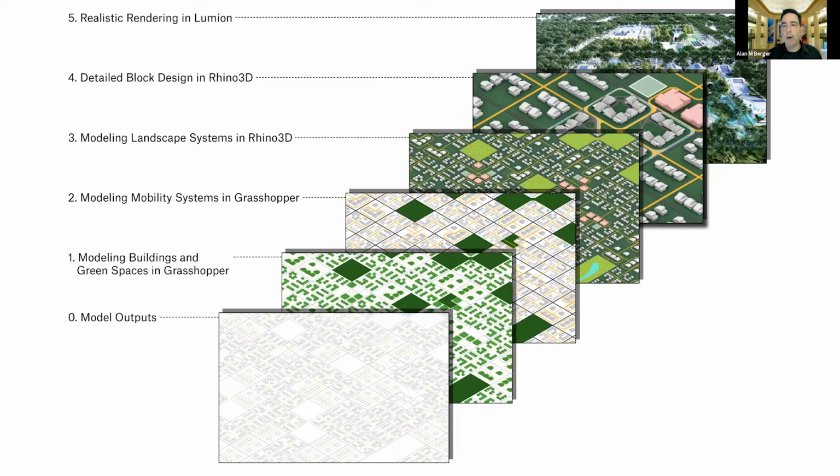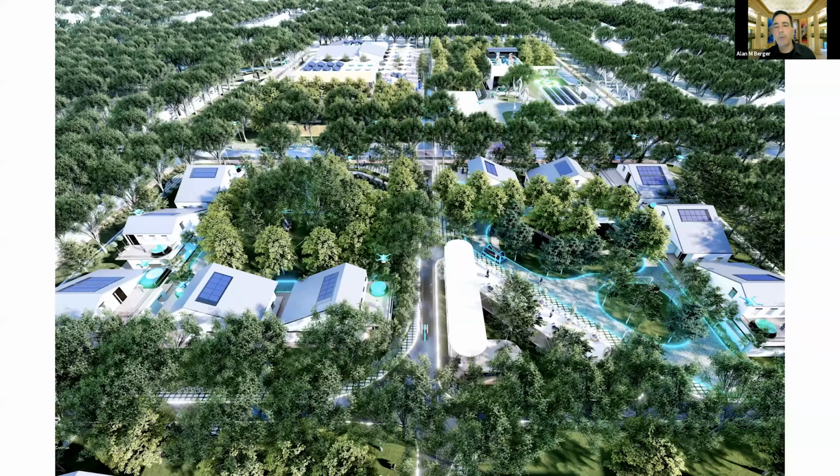scenarios in rendering software. We use a rendering software called Lumion, and the reason is because Lumion allows you not only to build this kind of texture and this kind of imagery, but it also allows you to get inside of it and create walkthroughs. And those are really helpful to communicate with your constituents.